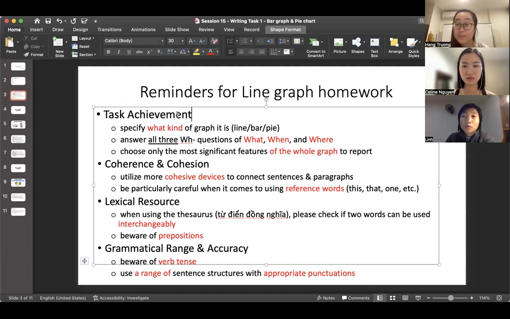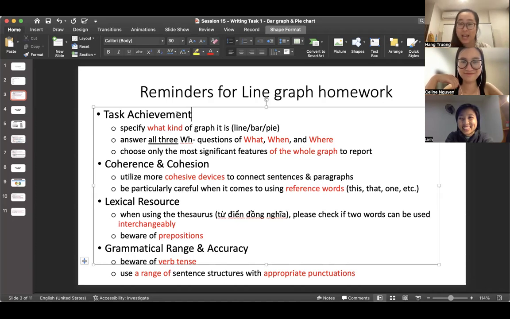Sorry, task achievement. Okay, yeah, I'm going to go through this slide very quickly because I just want to remind everyone to remember the structure that we discussed last time as a group. Hua is not here today, but last time all three of you discussed in a breakout room, from a sample report, to dissect what is the structure of that report. And Chị Linh, I remember you were being like, "Oh, cái bài này hay thế."